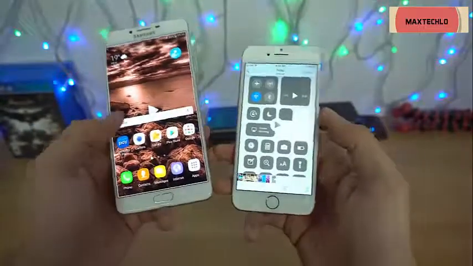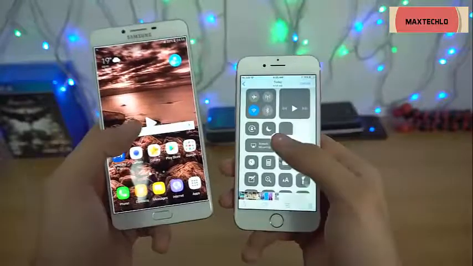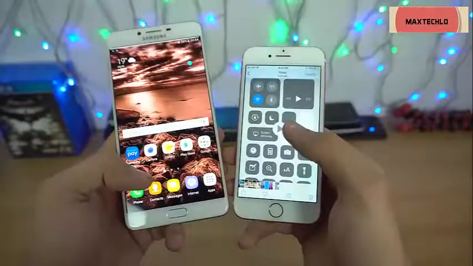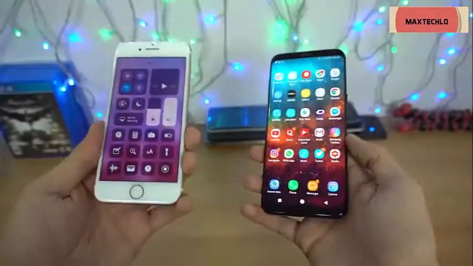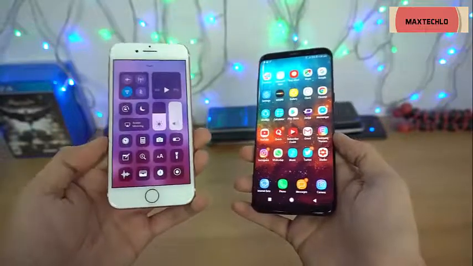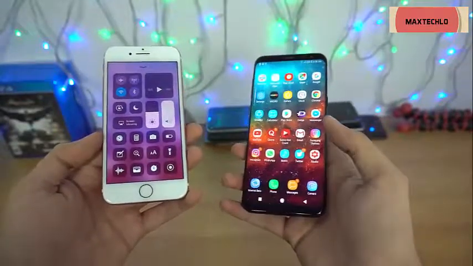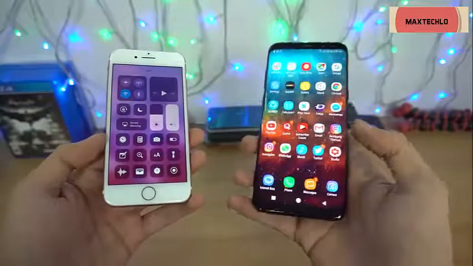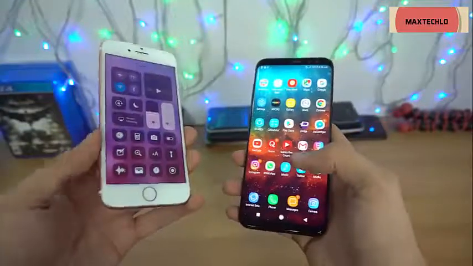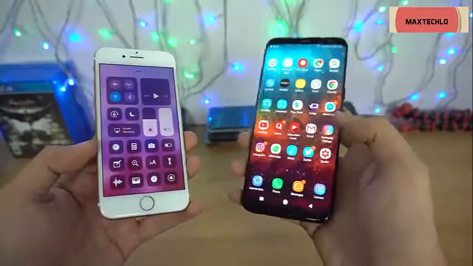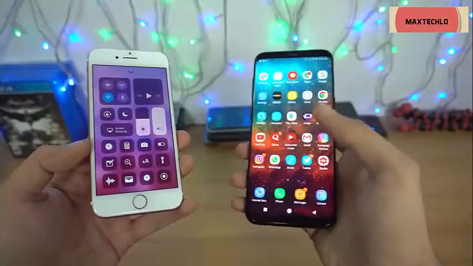And from that, you can go ahead and visit the photos or gallery of your phone, and the video will be saved there. So that's it, guys. These were some of the features that were inspired or copied or taken from Android, whatever you want to say, from Samsung particularly, because a lot of features are similar here with the Samsung Galaxy S8 and different Samsung phones.